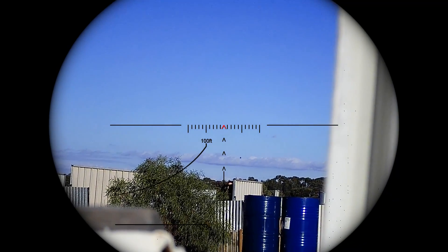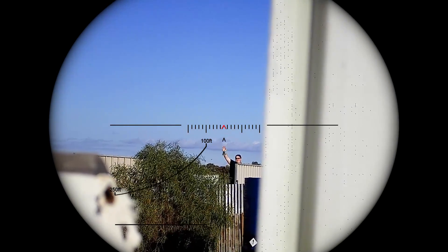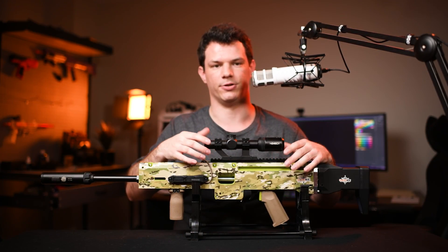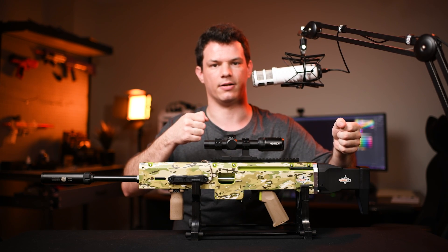It can be a little tiring on your arms to cock that spring for an entire day. And also between each shot that you take, you'll have to reacquire your target in the scope because you'll be lifting the blaster strap to cock that shotgun grip, then dropping it back down again.